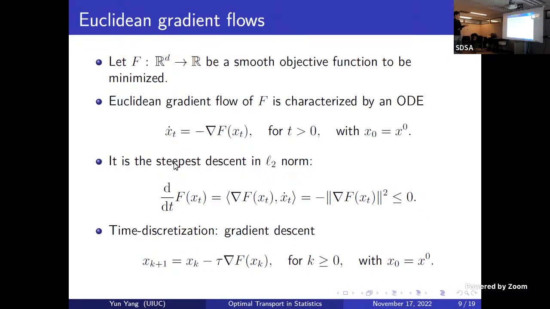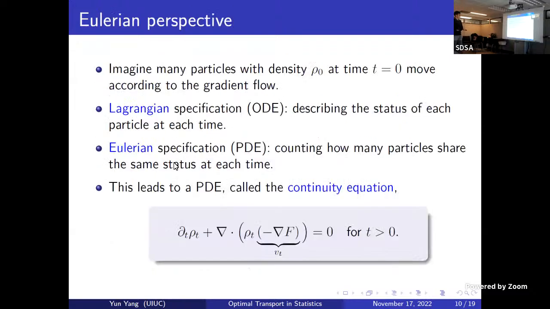Turns out that here, this gradient notion is not actually well defined in a general metric space that is not Euclidean. Because in Euclidean space, we know that you have the inner product, it's a normed space. But for the Wasserstein space, so the space of all distributions equipped with the Wasserstein metric, this is not an inner product space. You don't have an inner product. So that means you cannot define a gradient, which means we need some more general notions in order to extend this to the Wasserstein case.